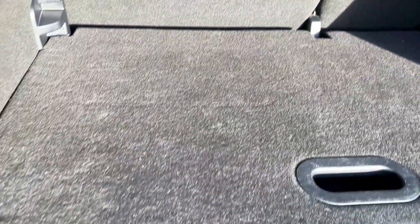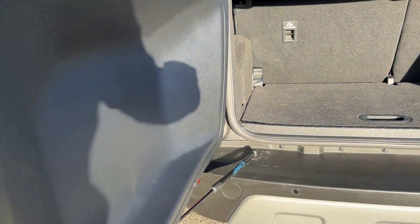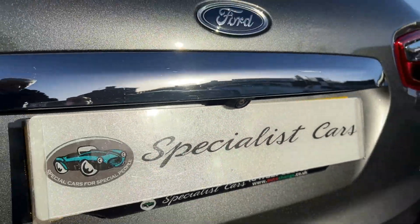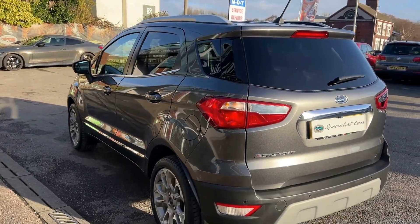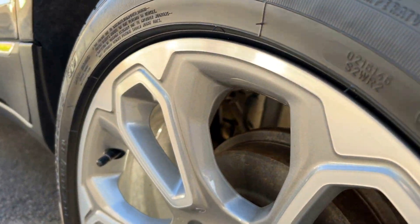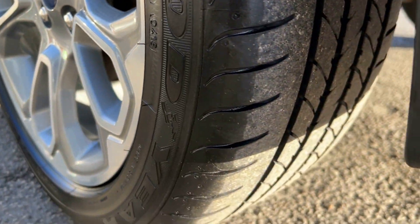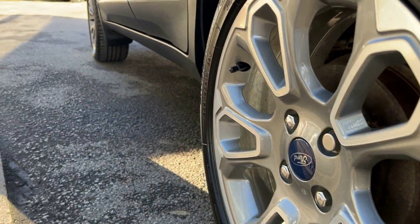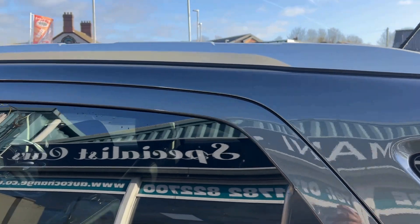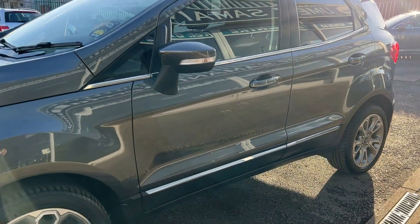Nice and clean, not being abused — all the loading area nice and clear. Front and rear parking sensors. Reverse camera. All the wheels are in great condition, no damage, not been refurbished, plenty of tread on the tyres. All the bodywork down the sides — no little dings, scratches, or dents anywhere. Aluminium roof rails, rear privacy glass, and it's got just under 800 pounds worth of factory fitted options.